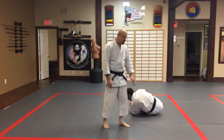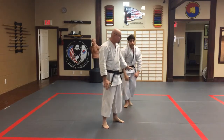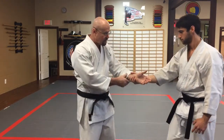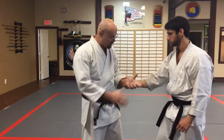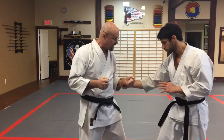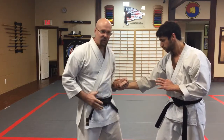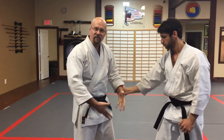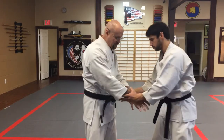And we'll lock his body up so that if he doesn't take that fall, he's going to suffer a broken arm, okay? Now I'm going to move over here a little bit closer so you can see the technique. From a wrist grab, I have a knife in my hand, I'm defending myself, and he doesn't want to get stabbed. There's going to be an altercation. He might want to try to hit me with the other hand. So what I'm going to do is like the gathering of the flowers. And to make this more apparent, let's just do it.